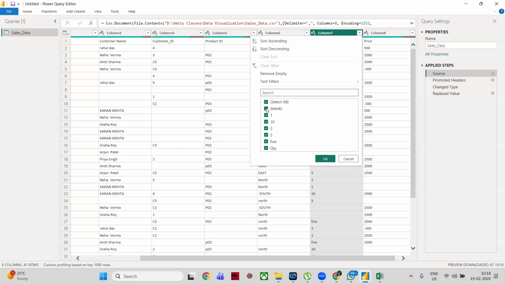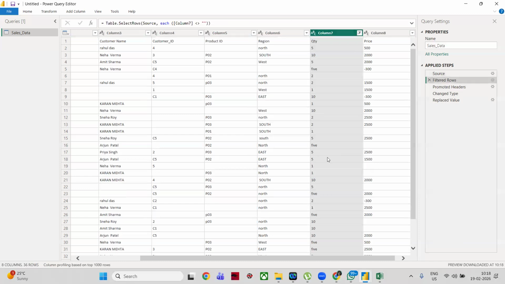If you uncheck only the blank, then press OK, the blank cells have been removed. But that is not our intended option, because many rows have been deleted, as we have just filtered out the blank values.